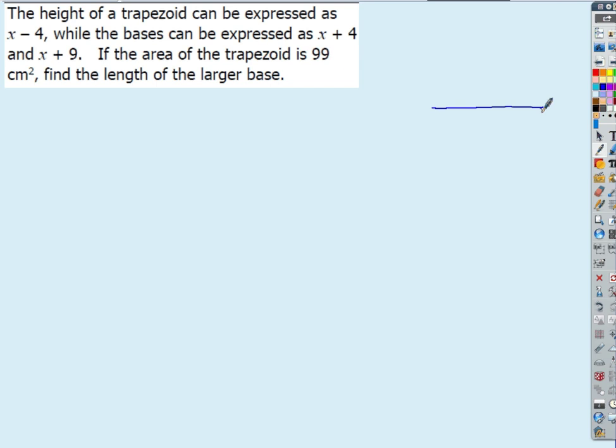Okay, let's back up even one step more. What is the definition of a trapezoid? Raise your hand. Somebody give me one thing that's true for a trapezoid. Quadrilateral. What else? Okay, so it has one set of parallel sides. One pair of parallel sides. So it's a quadrilateral with exactly one pair of parallel sides, and I guess that's probably all we need, right? So if these are my parallel sides, it would look something like that, for example.